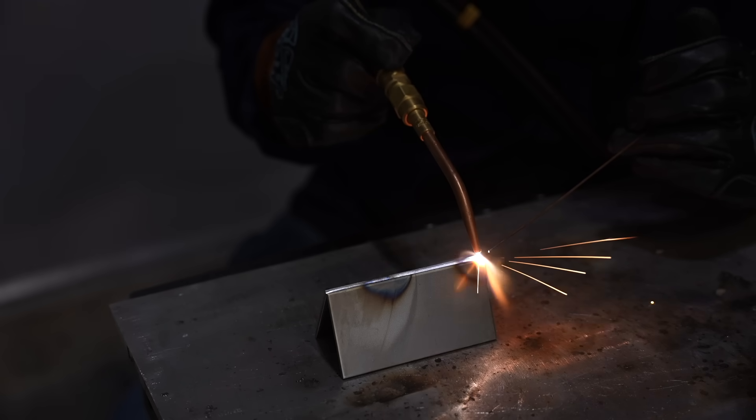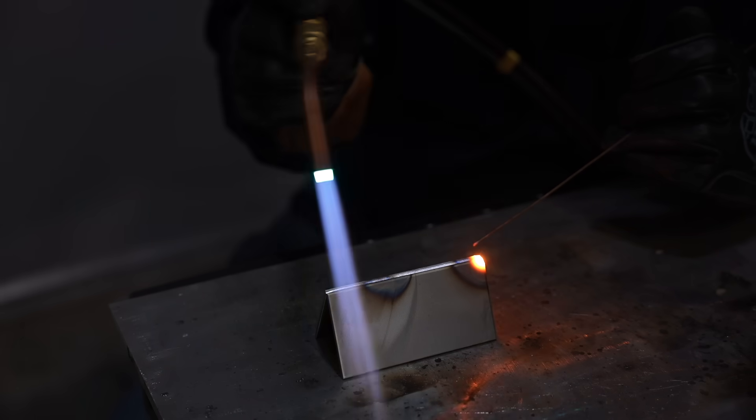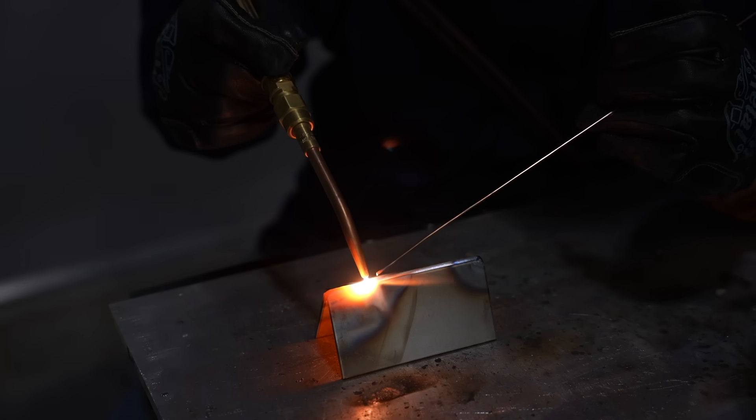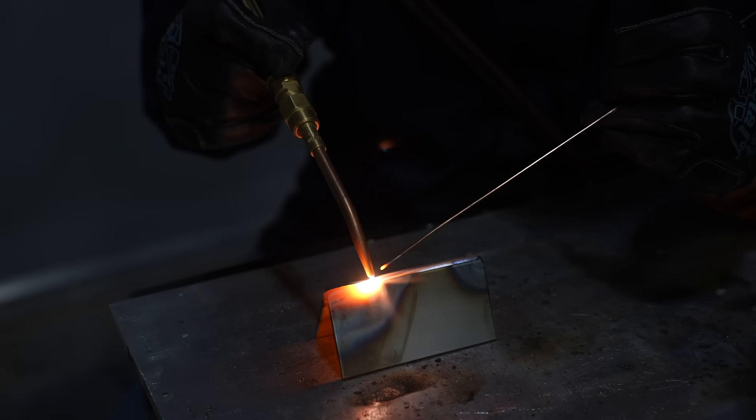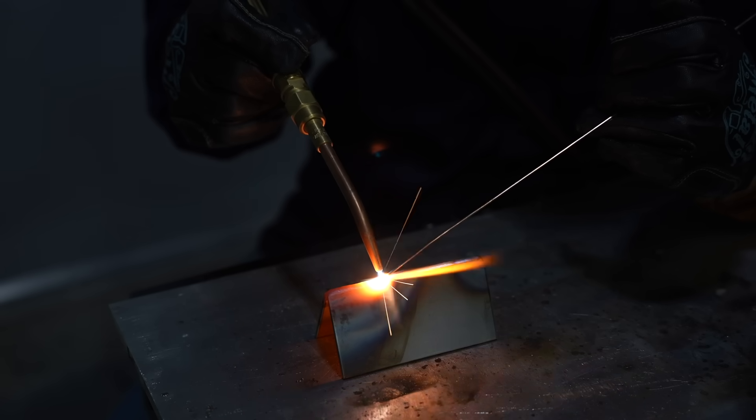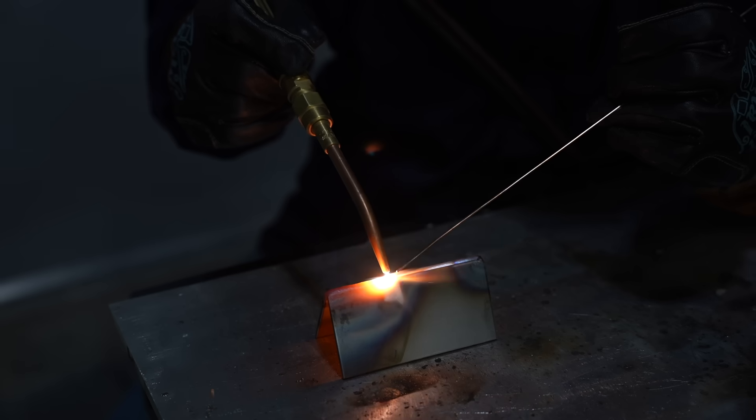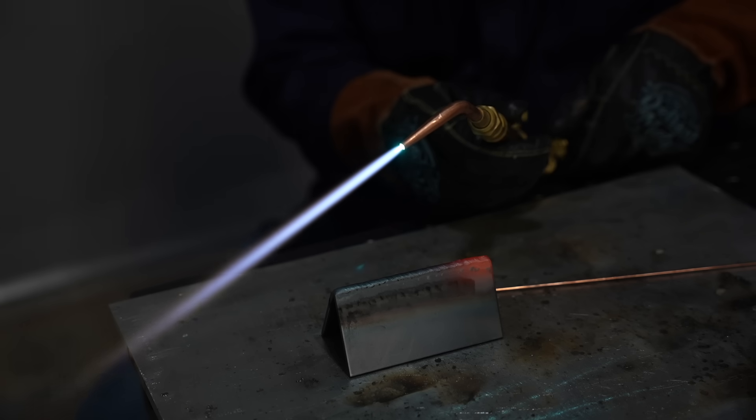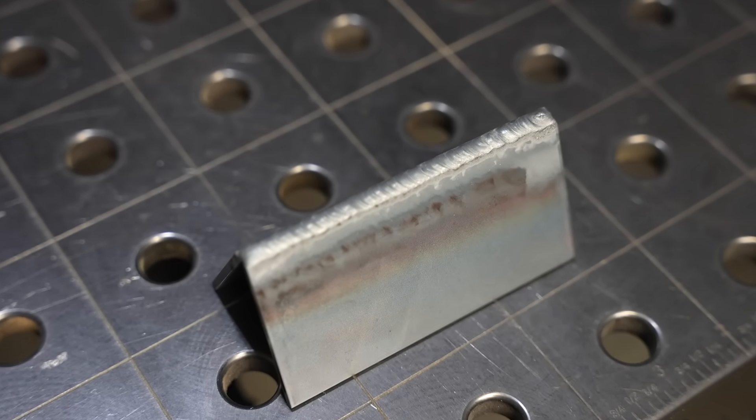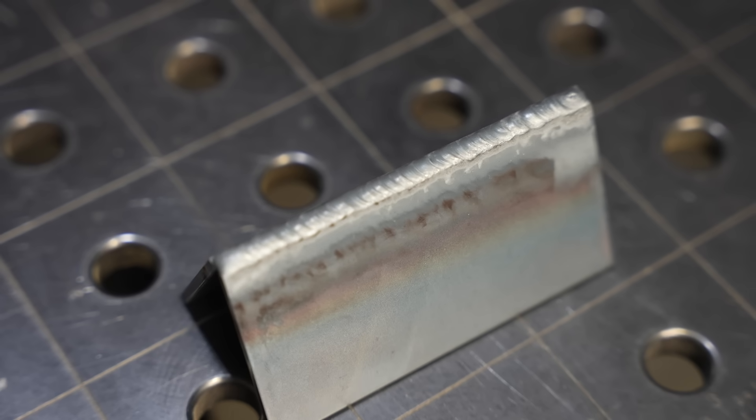The heat of the torch is used to melt your metal, and then there's some extra filler metal that you can actually add into that to build up your weld. This is not a very common process today - it's fairly slow and inefficient, but it is still used in some schools to really learn the basics of manipulating a puddle, so it's a good training exercise leading into other welds. Some folks who build small light aircraft frames or race chassis still use oxy-acetylene today, and it can produce a sound joint. I haven't welded with it in years, but this is good fun exercise today. Oxy-fuel welding isn't all that common today - it's largely been replaced by some of the other processes we're going to look at here in a minute.